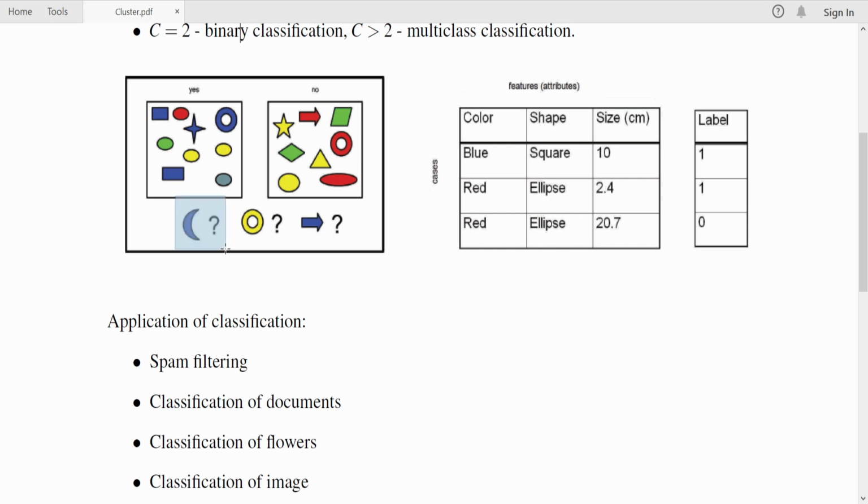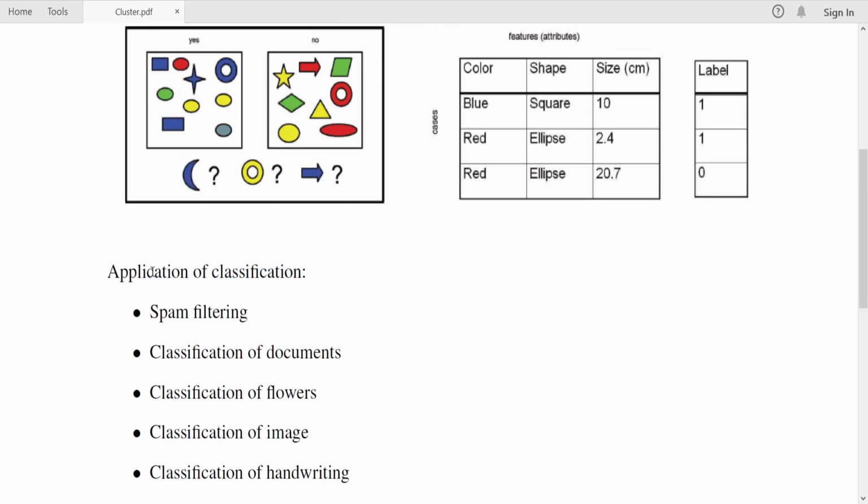For example, for this one, our rule was that because all on the left were blue, and we do not have this kind of object in any of those groups, our rule would be to classify it in the first one. So this is some kind of classification based on our reasoning or our logic. But we would need to interpret this in some kind of probabilistic prediction, using probability and using our data, our features, and our cases that we have. So there are actually many ways to use it and classify.